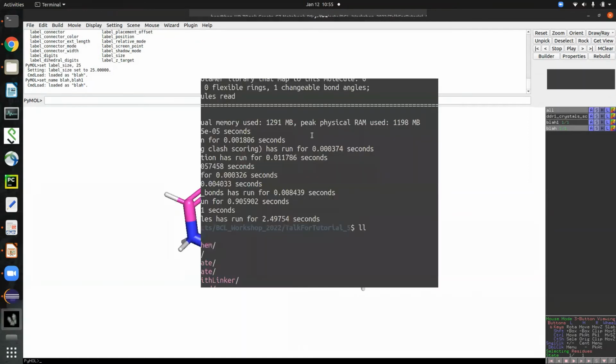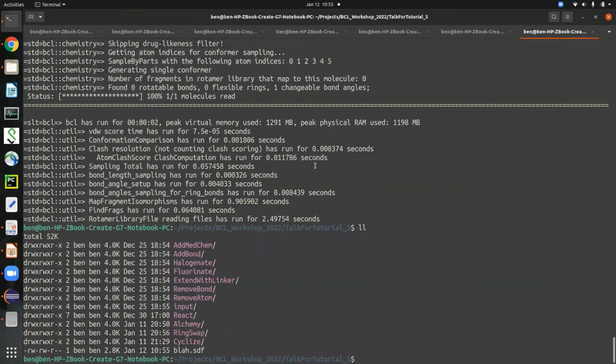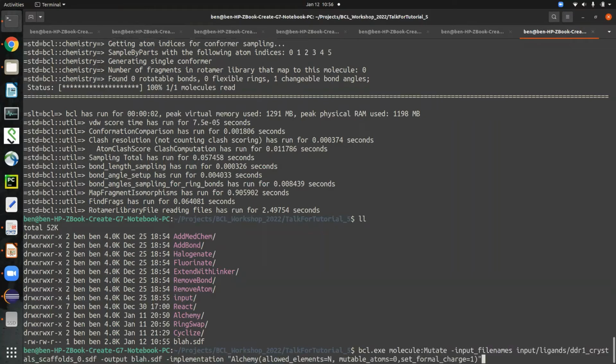Okay, so what else can we do? Let's try ring swap. Ring swap was something that Jeff Mendenhall originally wrote. The way this progressed was, let me go back here and change the options out. I really wanted to start coding this, and the very first one that I programmed was Alchemy, with Jeff teaching me and helping me along the way with how we manipulate some of these element types. And then we both kind of went nuts.